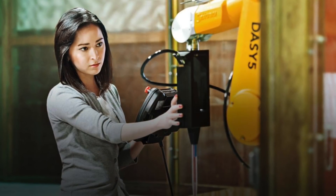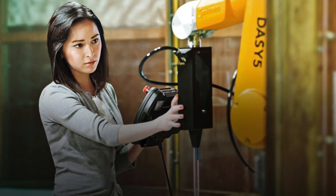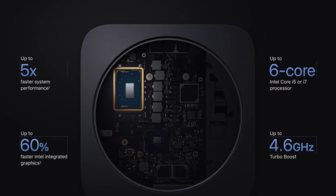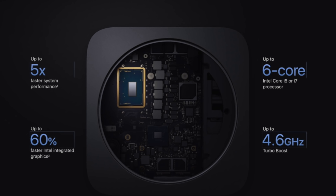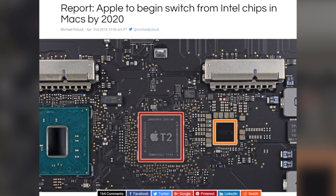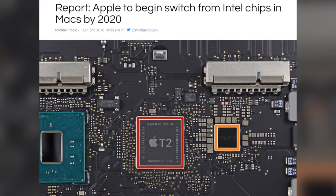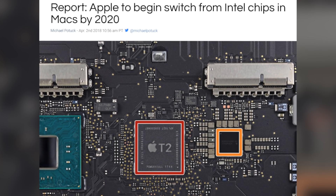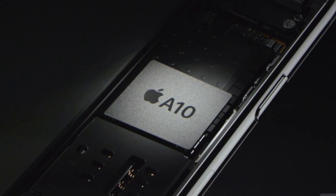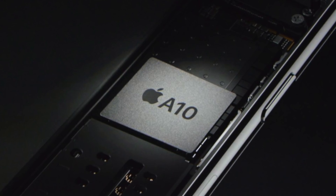What's in store for the future of Apple's chipsets? Apple has been poaching modem engineers from Qualcomm, which suggests they likely have plans to create their own modems — and that could mean a stronger, more reliable connection to your network. There's also the strong possibility that Apple creates a custom CPU for their Mac computers, switching from their current Intel-based processors. Rumors suggest Apple has been working on this for years, and the transition could happen as soon as 2020. That would require a complete rebuild of the Mac operating system, which could take years to complete, but the benefits of the new architecture would be huge for users and developers alike.